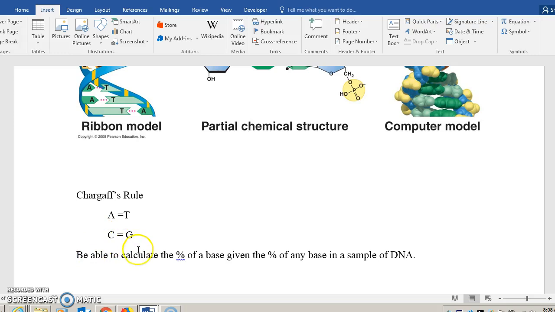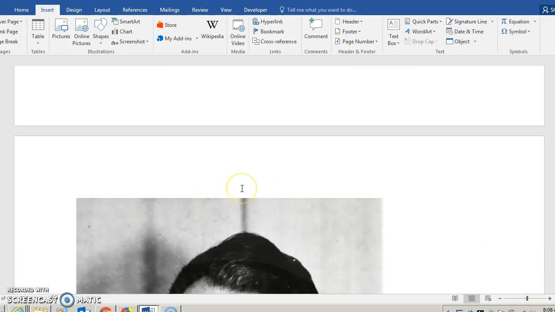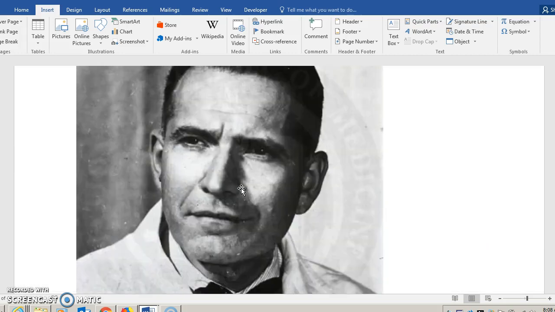So I don't have it typed out here, but if the amount of adenine and thymine were to equal 40%, both of those together, each one would be 20%. If adenine and thymine equal 40% of all the DNA, that means the cytosine and guanine would equal 60%. Half of 60 would be 30, so cytosine would be 30, guanine would be 30. There are different ways of looking at that, but I may very well ask a question on the test about that. I'll try to put one together for you.